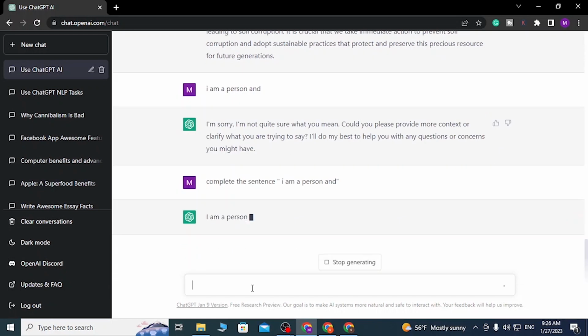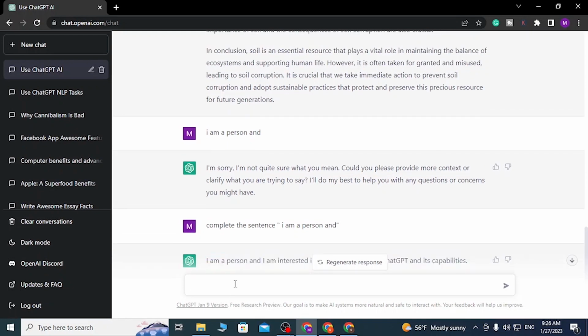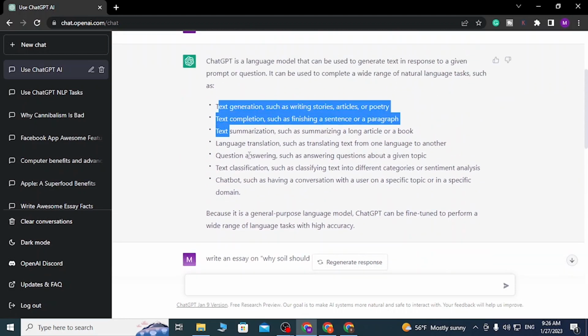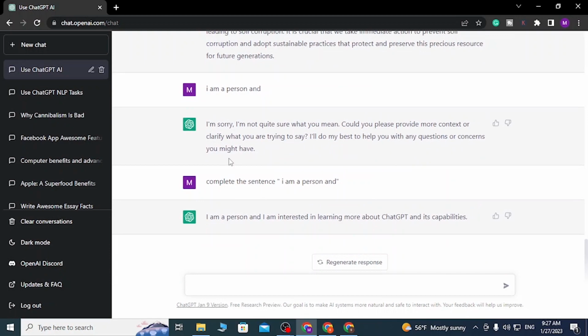You can see it will complete the statement according to the input you gave. So this is an awesome output from Chat GPT. You can also use Chat GPT to write some code. I'll not be doing all of these, but by explaining these two examples, you should have got the grasp of how to use the Chat GPT AI.